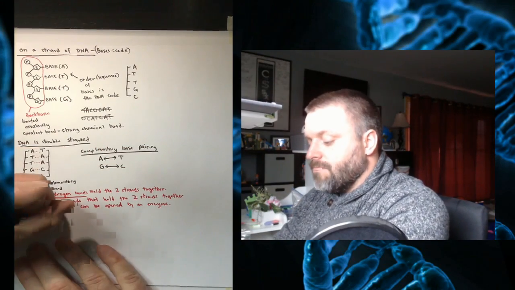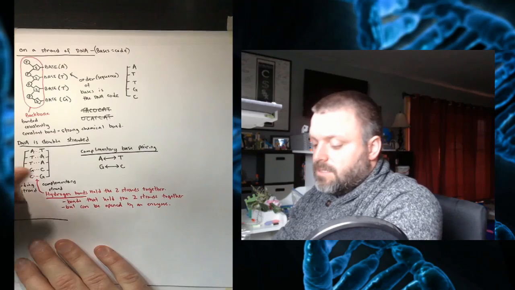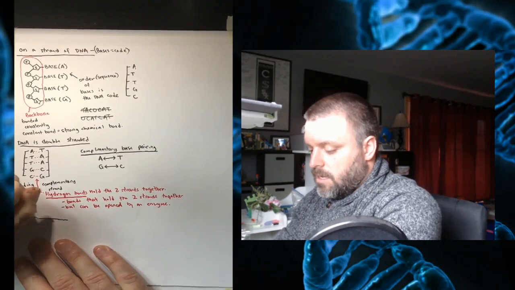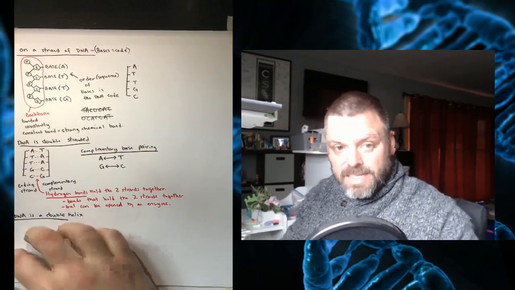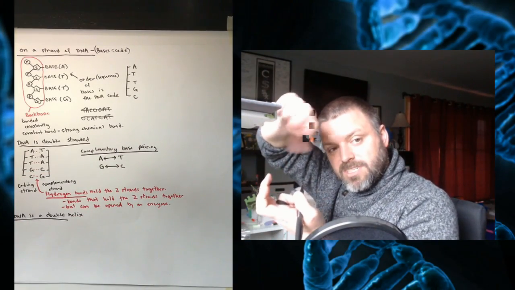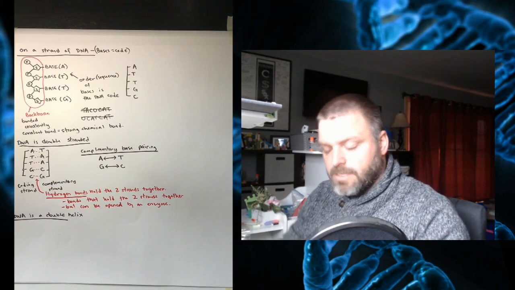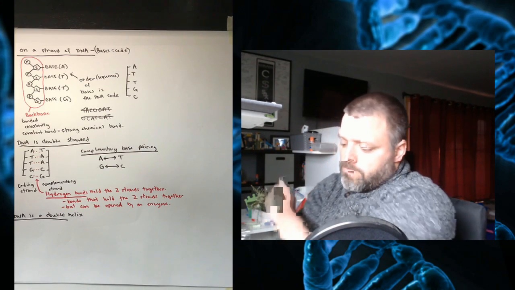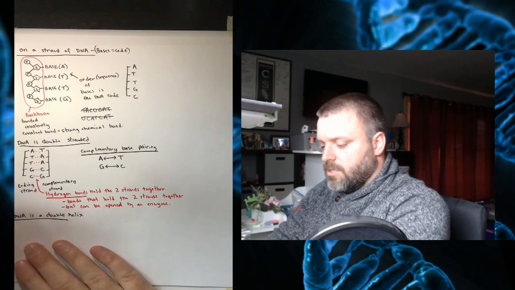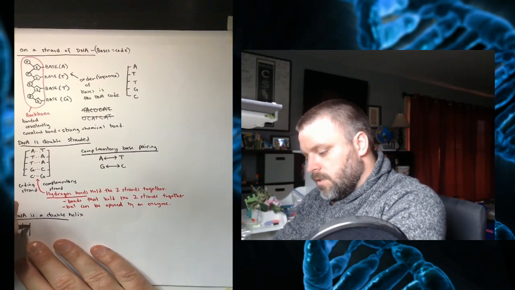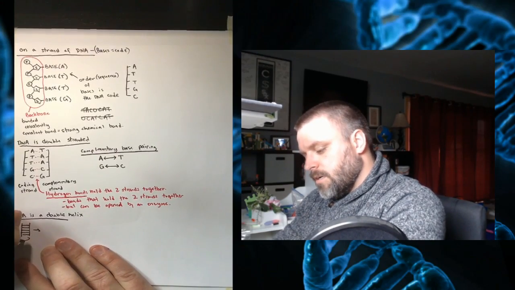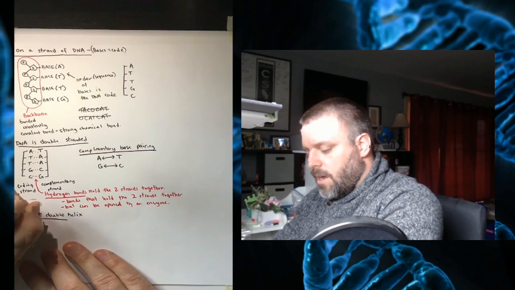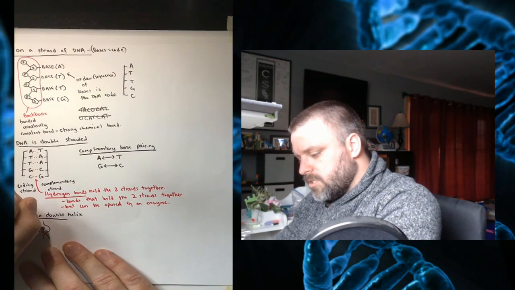The last thing and final thing you need to know for these notes is that DNA is a double helix. What that means is that that ladder that you have gets twisted around itself, and you're not going to have to memorize how many times it twists per turn. Save that for a more advanced biology class. What you get is you get your ladder right here, and it ends up twisting around itself. And this is so you can contain so much DNA in such a small little space.